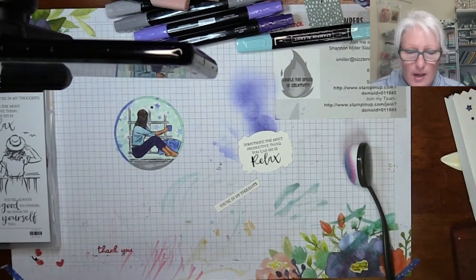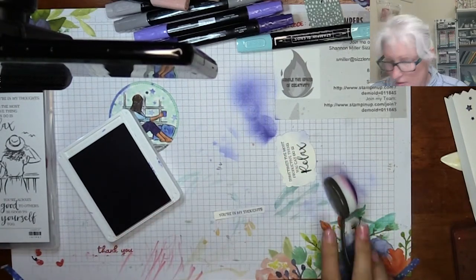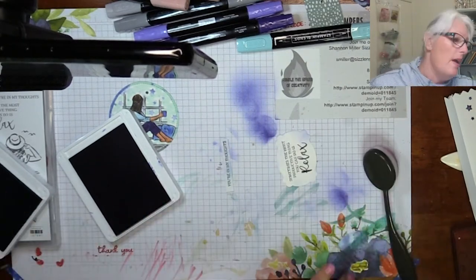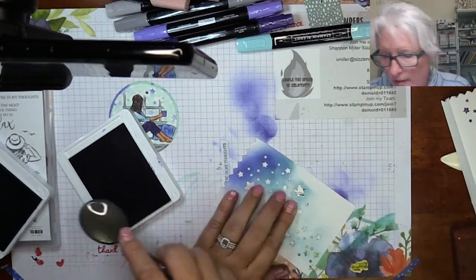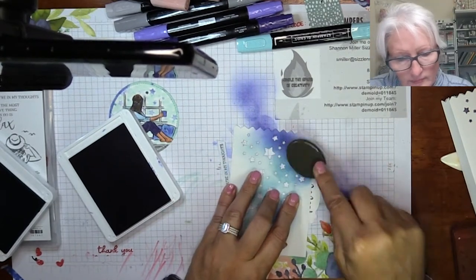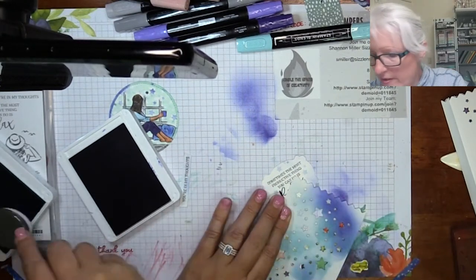and we're going to grab those two colors. We're just going to give a few accents to these, not very heavy at all. And you're going to see me come in with this one in our star template back again. And I'm just going to try to capture some of those stars in some of the places, kind of moving the stencil around.